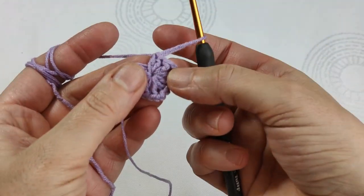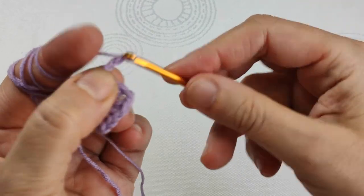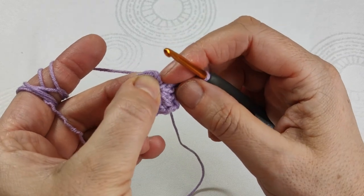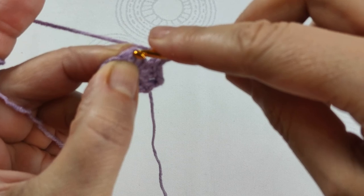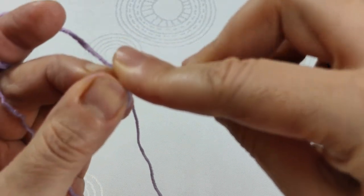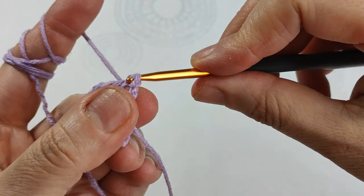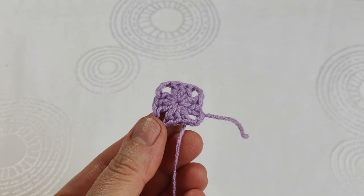Now, after making the last block, we are making two chains. 1, 2. And, you know, firstly, we started this row by making three chains. Now I am inserting my hook at the top of the three chain, I mean, at the top of the first double crochet of this row. Now I am making a slip stitch. Yes, dear friends, we finished the first row.